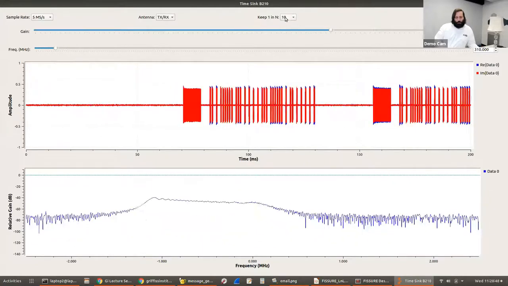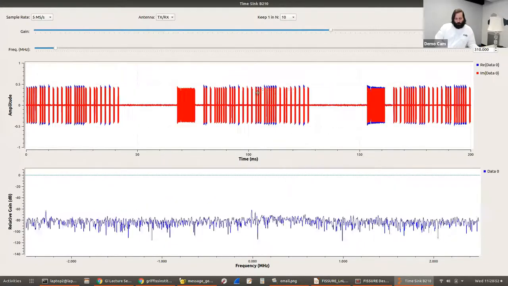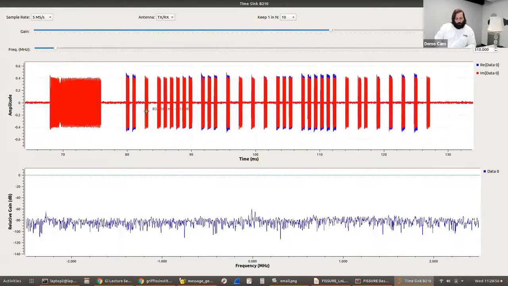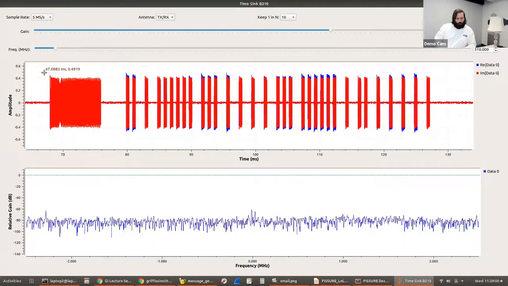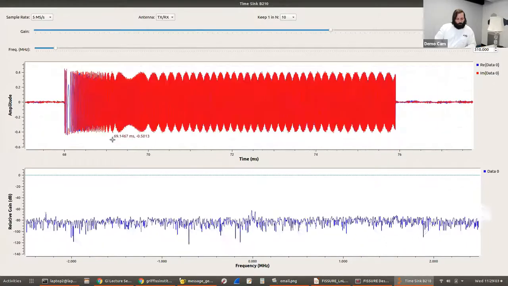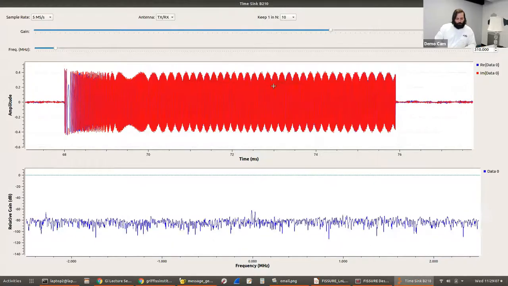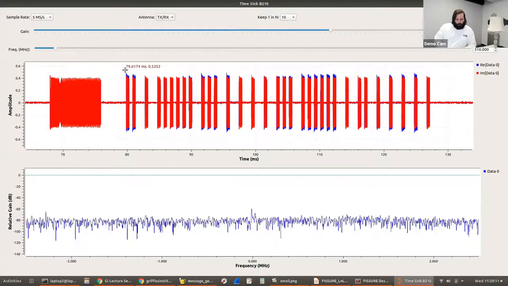So let's look at it in more detail. I can stop it while it's running. All right, so something like this, we can zoom in. And this is what it's transmitting. It looks like some kind of wake up or a sync in the beginning. There's a little bit of a chirp on the front of it. It's changing frequency. But then there's a gap and there are a bunch of pulses.